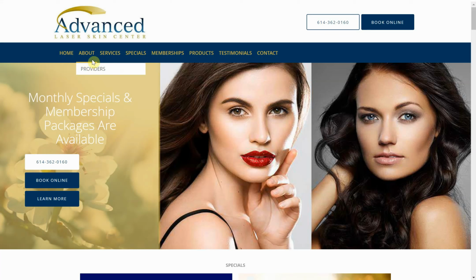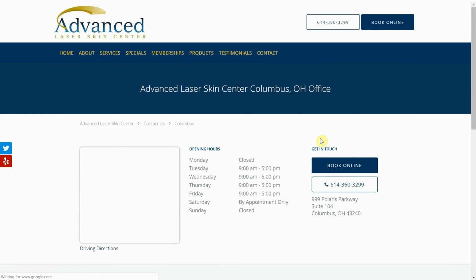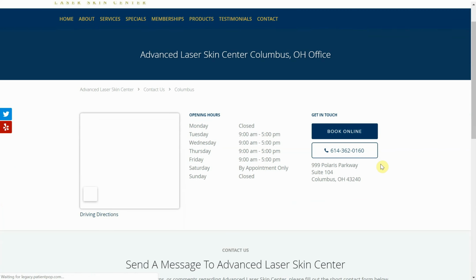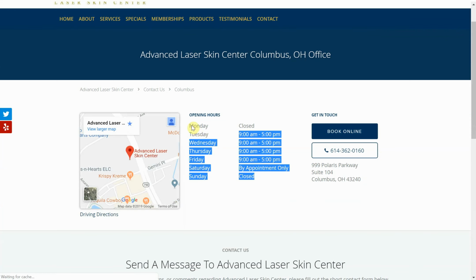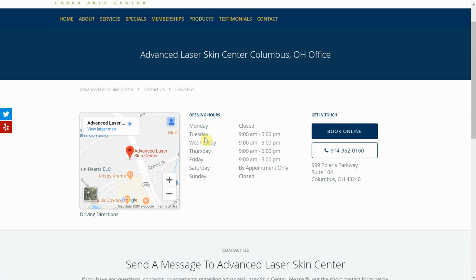Now they've got a lot of different pages for their services and memberships and whatnot. Now what I would look at from an SEO standpoint next is the contact page, and you can see again, they've got their phone number, they've got their address laid out beautifully, they've got the exact same business hours laid out the exact same way they are on Google, the same way they are on their homepage, and again, another Google Map embed.